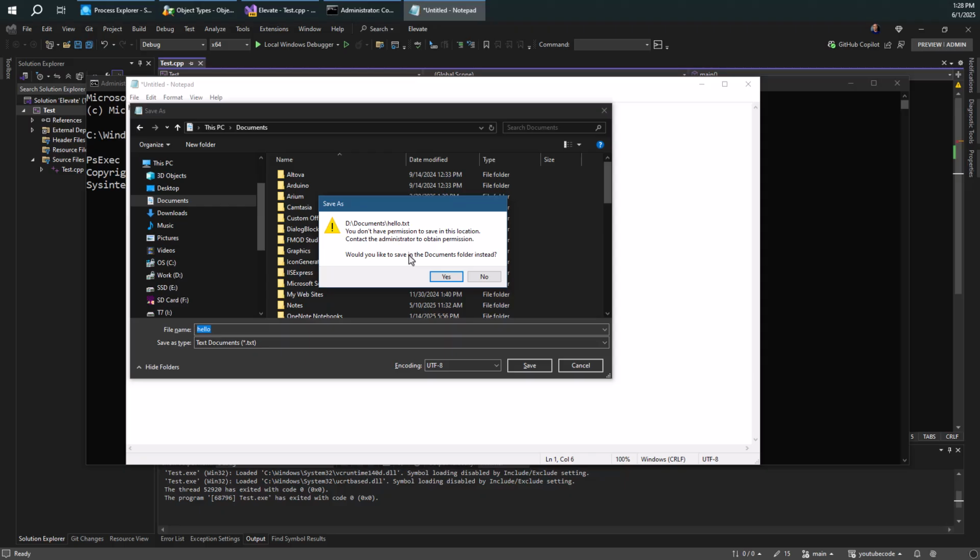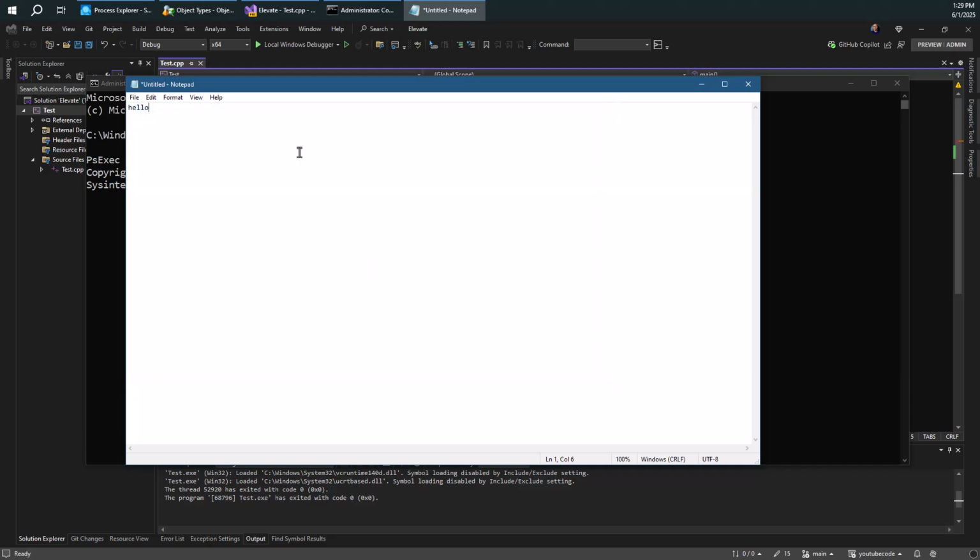The thing is that the documents folder has an integrity level of medium, and since the default rule is no write up, which means I cannot write to a higher integrity level object, and writing to the file system is a write operation, and Notepad is running with low integrity level, it cannot perform this write operation. The error message is kind of silly because it assumes that I'm trying to write to some system location like system32, which does have a high integrity level, but this is not the case here. Documents has a medium integrity level, but it still doesn't work because currently the process writing is running with low integrity level.